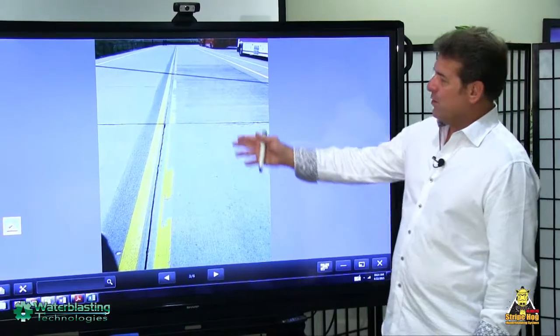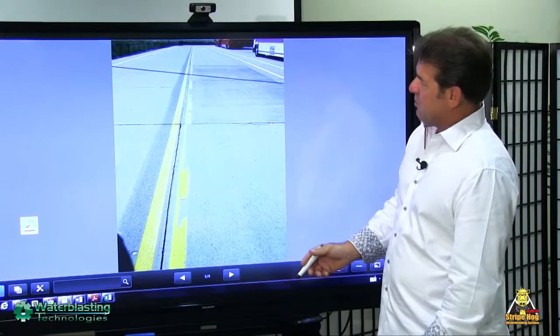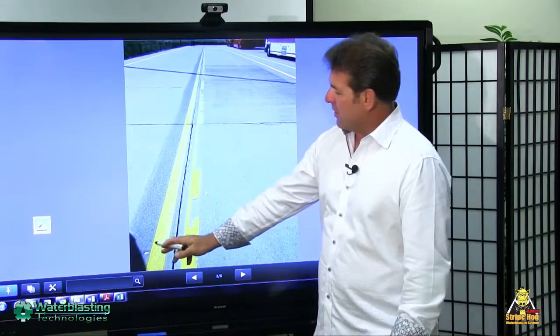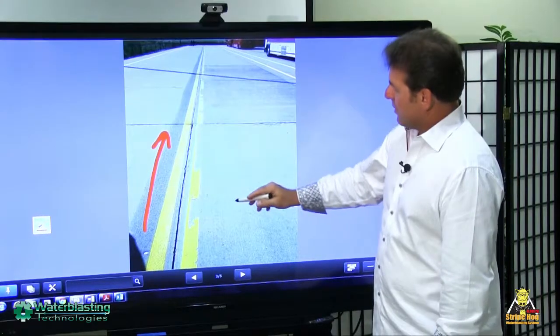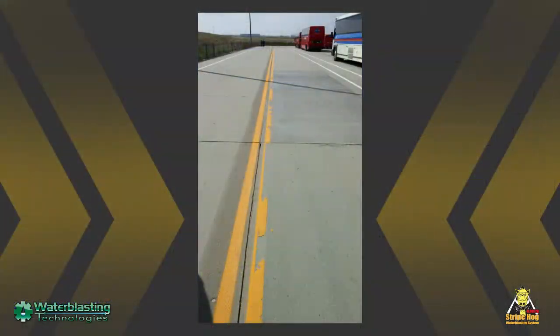Once more, you see some markings on a different section of the roadway, but the marking on this side is entirely intact, while the marking on this side obviously is missing big gaps of the material.